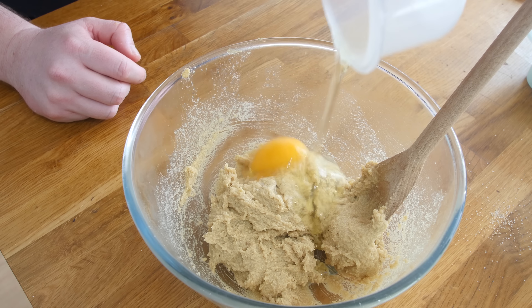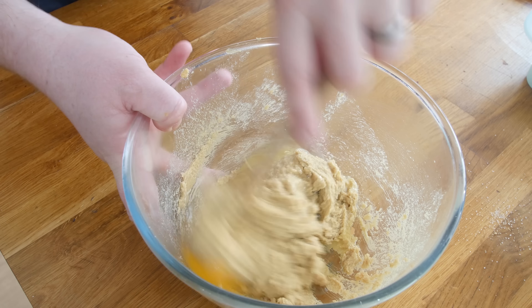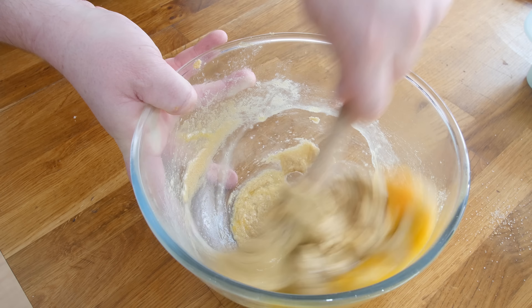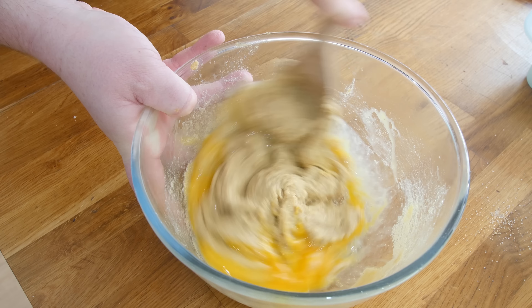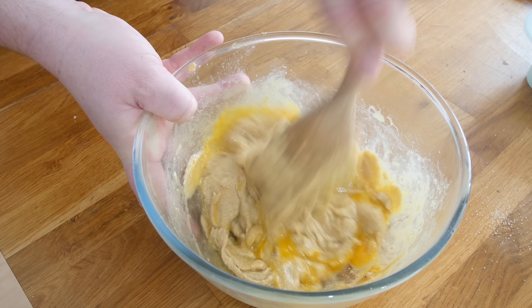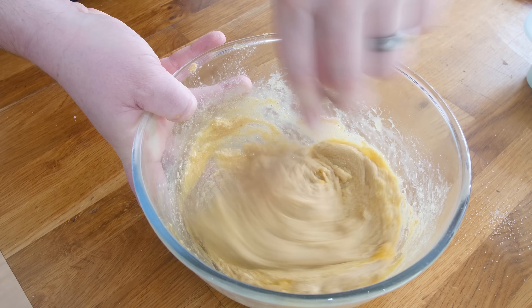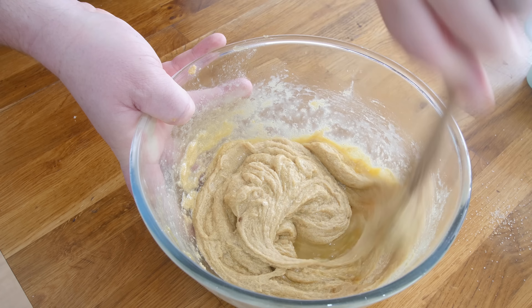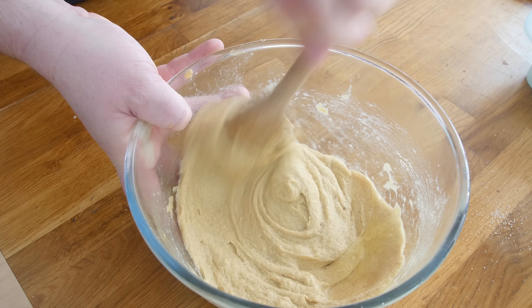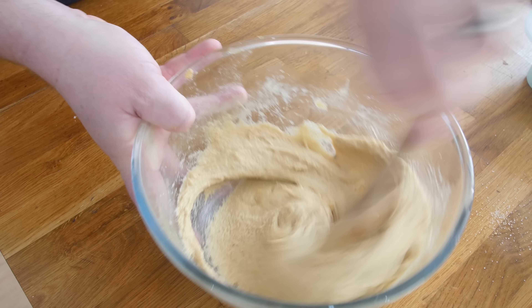We're now gonna drop in an egg — in case you didn't know what that was. Beat this through. If you're using extracts, you could do like maybe a cheeky orange flavour extract, you could go for the classic vanilla, you could do a mint vibe one — add that now, but I'm not doing that today. The pure reason for that: I was really mulling over going for an orange one with a chocolate orange vibe, but our house is a mess and I can't find it. I didn't want to unnecessarily spend money on vanilla extract when I know we've got about four tubs somewhere in a plastic box.